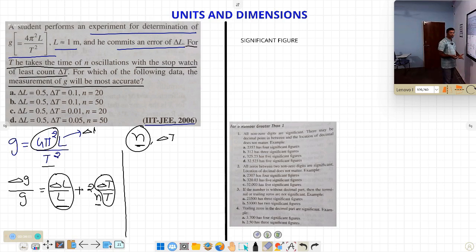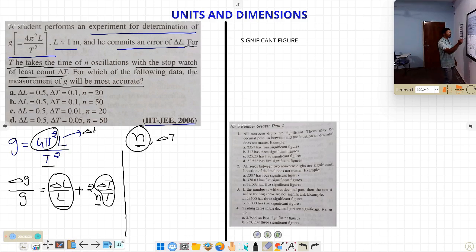What n value do you have to choose? That means the number of oscillations. If the number of oscillations is less, it is in the denominator, so with the denominator value less, the value will automatically be more. If the denominator value is more, the fraction value becomes less. Yes or no? 1 by 2, 1 by 3. Which is less? 1 by 3, because as the denominator increases, the fraction value decreases.